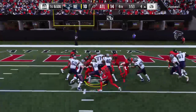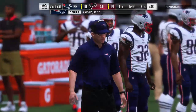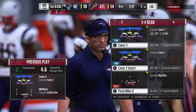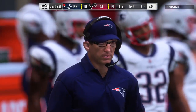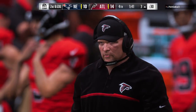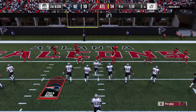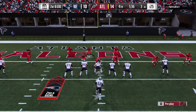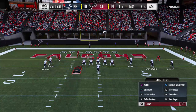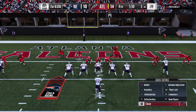Trying to pound it in here with Michel. And he will push his way forward down to about the 3-yard line. He'll get 2 out of that run, and it's going to bring up a 2nd and goal. Good first step there defensively, but they're still knocking on the doorstep, so maybe another run here? I think so. And one of my favorite coaches used to say, son, if you could darn near lay down near the end zone and get in, give me my best power running play with my best back right now.